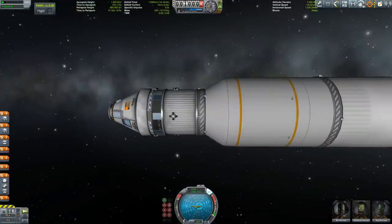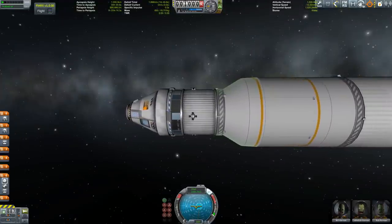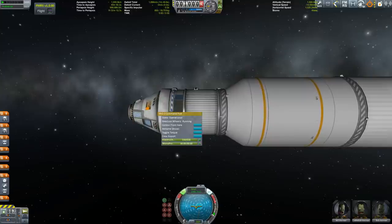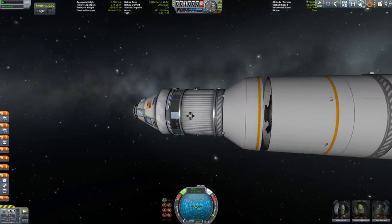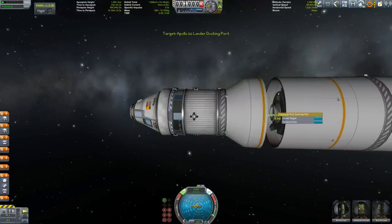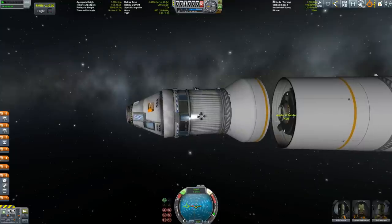Then we have to activate our RCS thrusters. Where are they? There they are. And yeah, I should activate the monopropellant, because I deactivate that during launch when I'm using Vernor engines, so the monoprop does not get used during the ascent phase. So control from docking port.